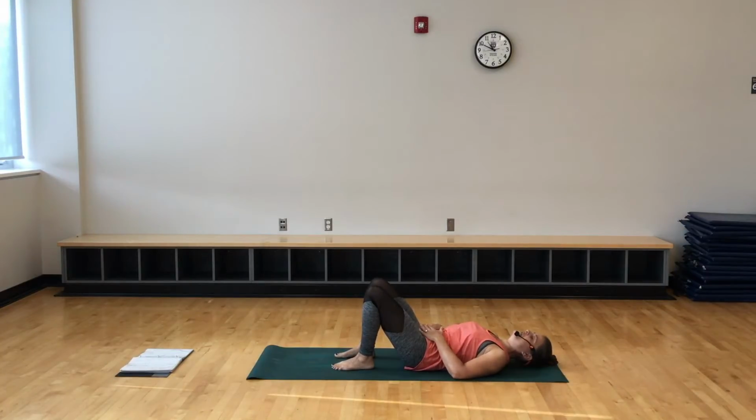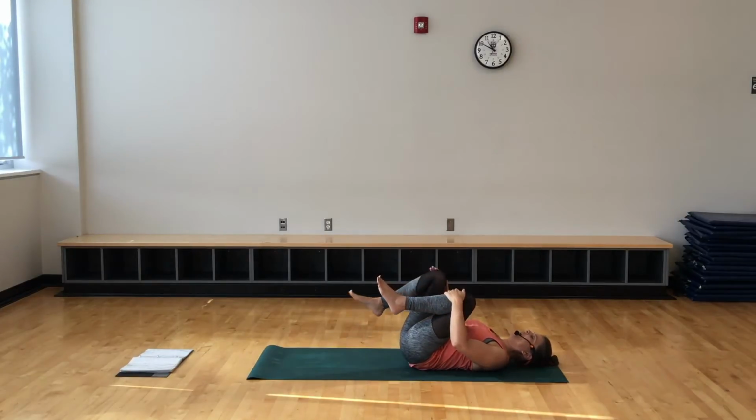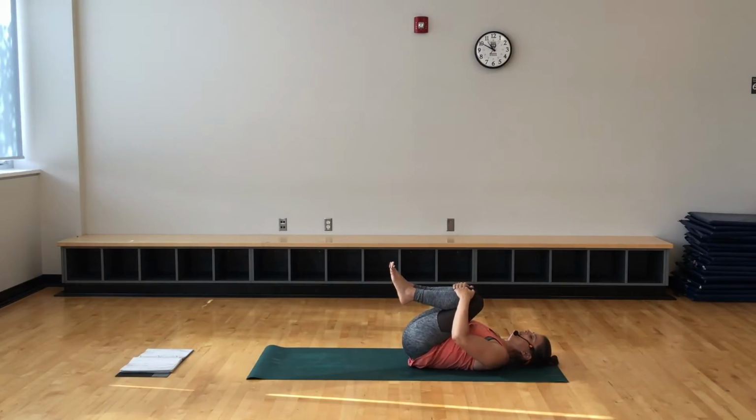Core is engaged. Maybe you bring your hands to your belly, really feel the muscles of the core become engaged, really feel the lower back become nice and flush with the mat. Beautiful. Take an inhale in. And on an exhale, we'll lift one knee and then the other, hugging the knees into the chest.